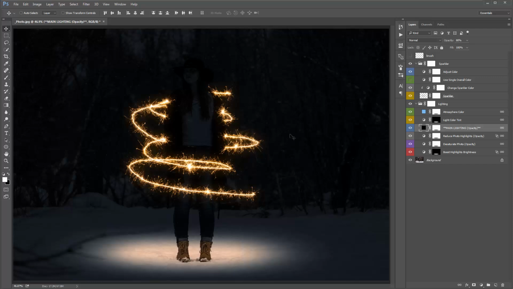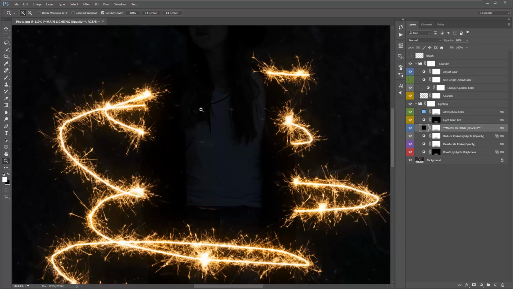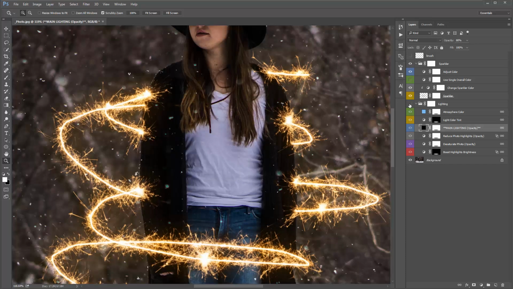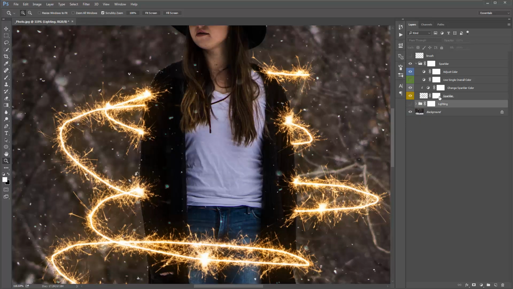Alright, and what I'm going to do first, I'm just going to zoom in. I'm going to turn off the lighting folder, and I'm going to select my sparkler mask. So I basically want to just brush away where these sparklers have sort of intersected the body. So I'm just going to hit B, hit X, grab my black brush, and I'm just going to start brushing that away. Whoops.